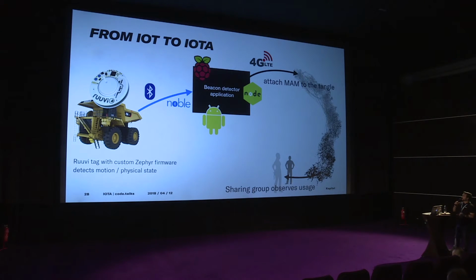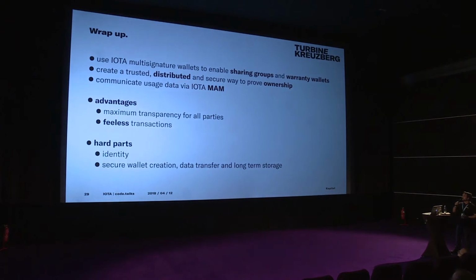On the application side, you can implement this on a Raspberry Pi or on a regular computer. It just depends on your scenario. In our case, we worked with the Zephyr operating system, which is really nice. I don't know if you have heard about it, but it is a very simple way to start with Bluetooth projects, and with this RuuviTag it works quite well. And now I will pass to Stefan to wrap up.